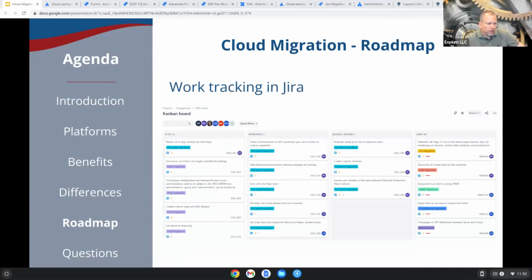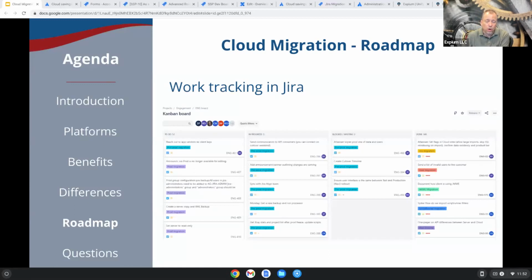So we're about to wrap up here. The last question that people often ask is, okay, we're going to do a migration. What's a good way to go about managing your migration process? And so what we can do here is show you how Expium does it. We have companies that work with us to help them manage their migration.